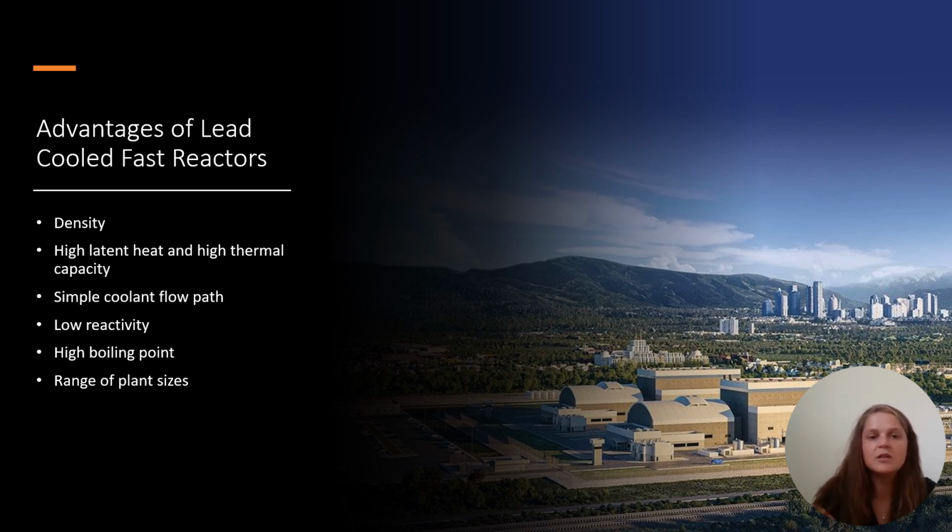So an advantage to the lead-cooled fast reactors that other reactors don't have is their ability to exist in different sizes. So they have a transportable system that's 50 to 150 megawatts, a modular system that's 300 to 400 megawatts, or there's a large monolithic plant that provides more than 1,200 megawatts.